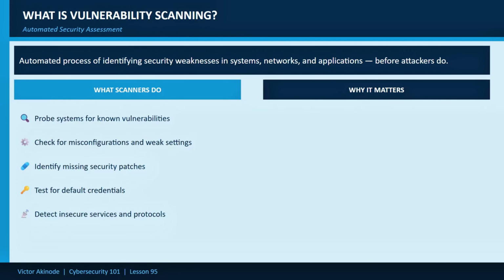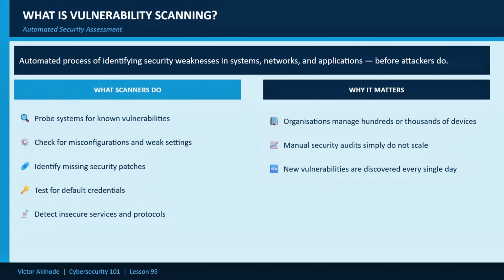Now, why does vulnerability scanning matter so much? Because modern-day organizations have hundreds or thousands of devices to secure. Manual security audits simply don't scale to that level, and new vulnerabilities are discovered daily, with dozens of CVEs published every single day. Also, compliance requirements like PCI DSS, HIPAA, and SOC 2 mandate regular vulnerability assessments.